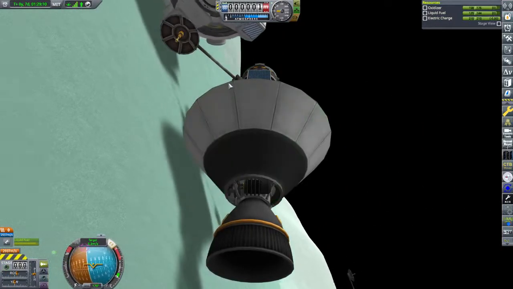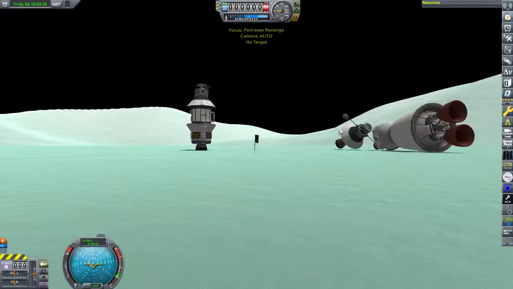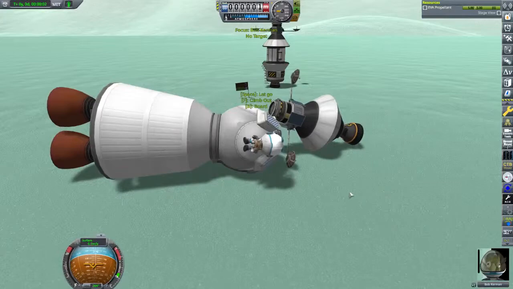Can we roll around here? Will this work? Can we use the other craft now? Bob, get out and give a push, man. I'm not sure why Bob is doing all the work. I really don't know. Get off.